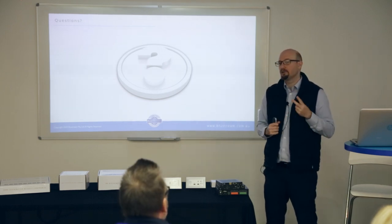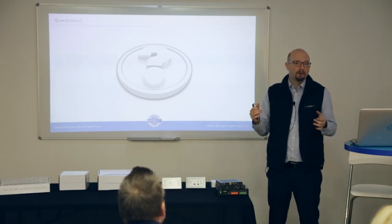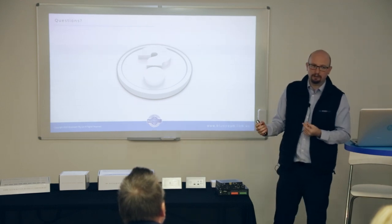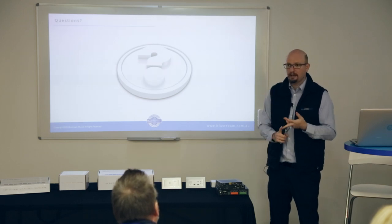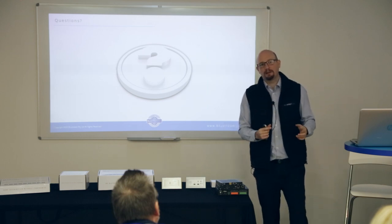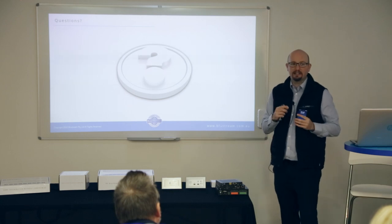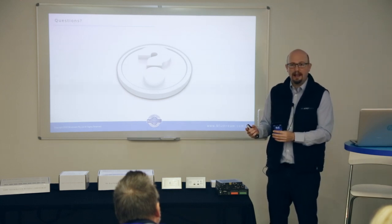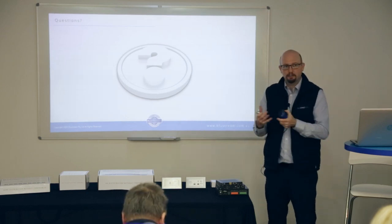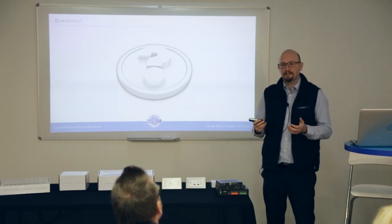The AMF41 can work in two ways. It can work standalone, in which it doesn't need to connect to another network, or it can be connected to another network. And you can connect it two ways to another network. You can connect it wirelessly, or you can connect it hardwired. Now, depending on your use case, you have to understand that if you are connecting it to another network, your phone, your computer, whatever's transmitting the video has to connect to their network as well. And if there are bandwidth limitations on their network, maybe there are a lot of users on that network, maybe the access points are flooded, that will all affect system performance. So you have to take that into account.